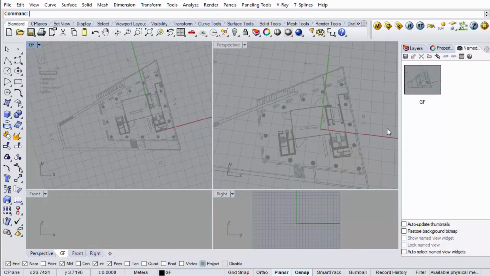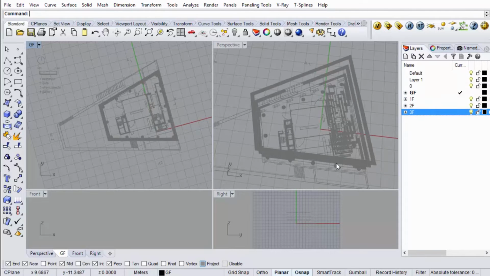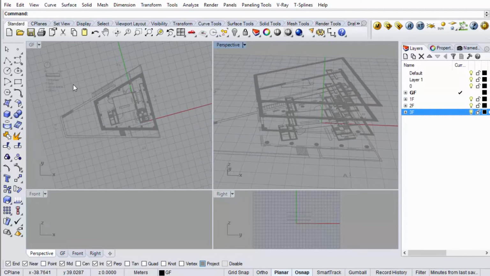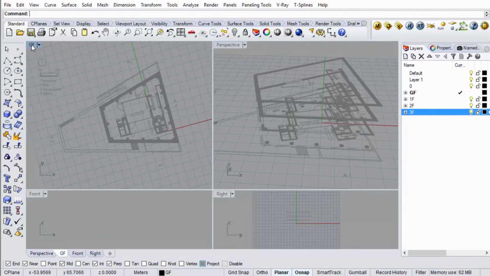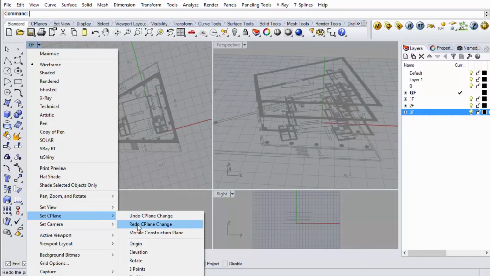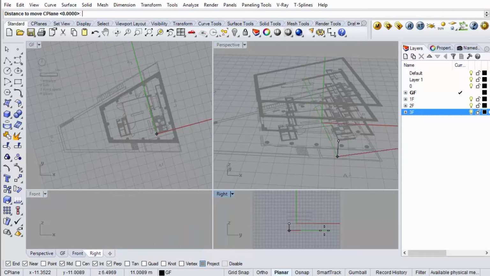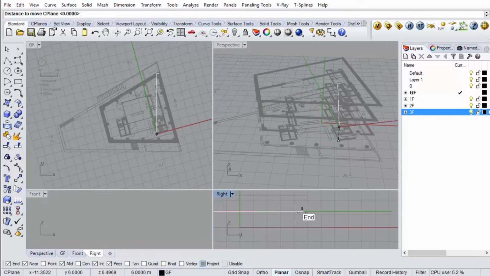Now when you want to change the height of the C-plane in order to set views for the next levels, say we're going to show all of these, what you have to do is come here, make sure this is the one you're modifying, and go to set C-plane and elevation. And just touch a point on the level that you want, which is at this, in this case, 6 meters.